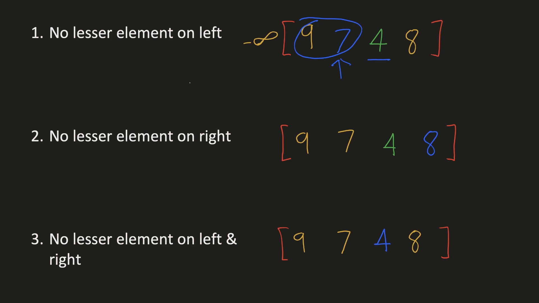Finally, we will add to our result 2 × 7 × 1. In our second example, for the element 8, there is a smaller element on the left but no smaller element on the right. Ideally, there should be only one element on the right. Applying the same technique and assuming our array has a minus infinity at the right, we consider minus infinity to be the next smaller element. The difference in their indices would be 1, which is what we want. Hence, we can avoid that edge condition by adding minus infinity to the right, and we would add 1 × 8 × 1 to our result.